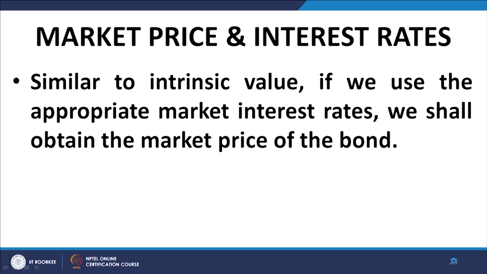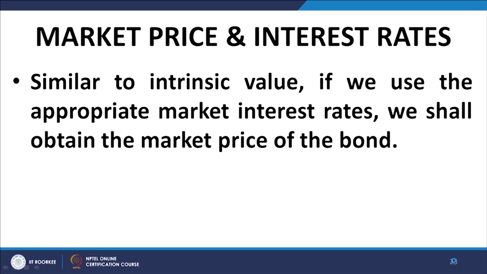Now, again I reiterate what I mentioned just a few minutes back, that similar to intrinsic value, if you use the appropriate market rates, what we will arrive at is the market price of the bond. However, at the macro level, at the level of observation, it is difficult to observe the interest rates which relate to different maturities in the market. It is easier to observe the market prices of securities. So, this principle that I have just elucidated operates backwards.